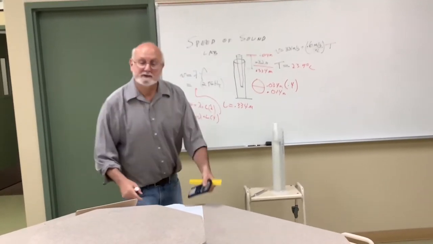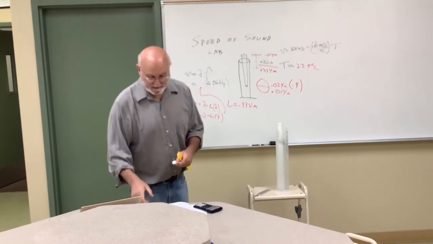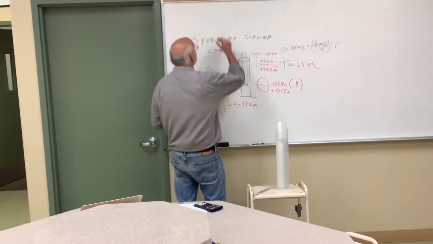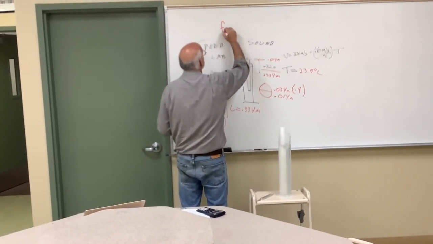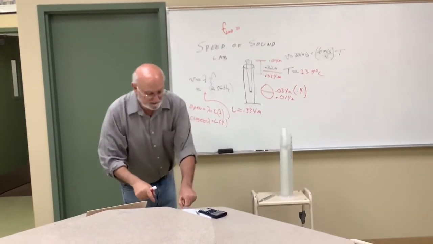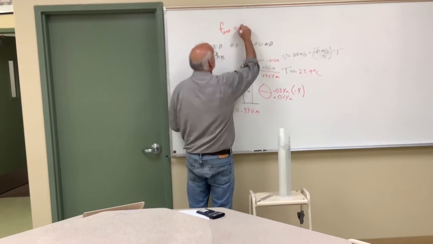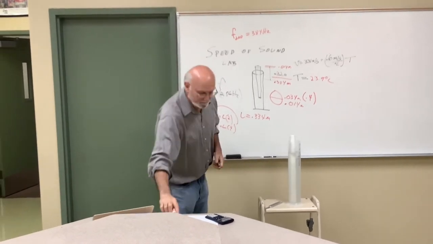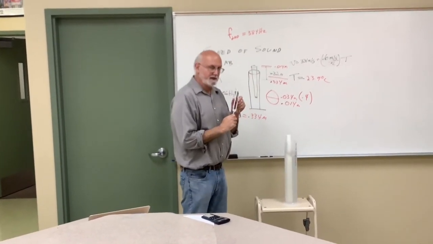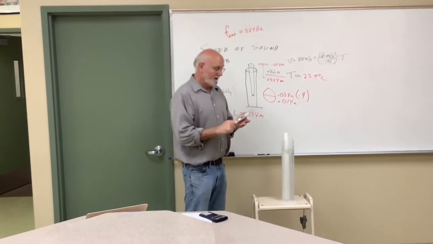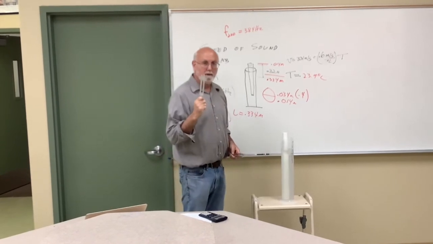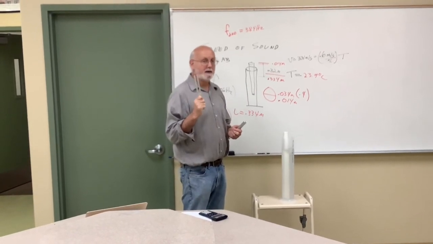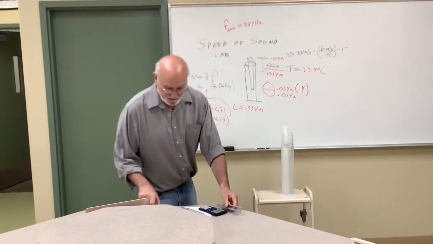The second side asks us to do this again, except this time, it's going to turn out that the frequency for the second time, I'm just going to put it up here, frequency for the second tuning fork, well now we changed it. Instead of a C, it's a G, 384 hertz. Now before we start doing this, let's think just one second. Our first tuning fork was 256. Our second tuning fork, 384. Now think about it. If I have a higher frequency, think about what's going to happen to the wavelength. And we can actually compare this.